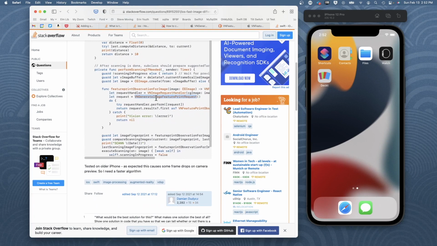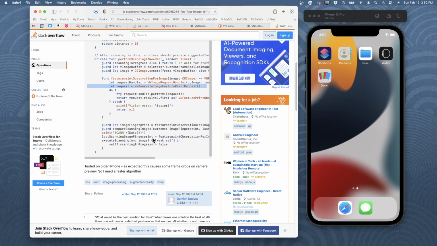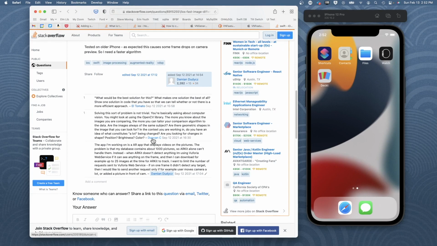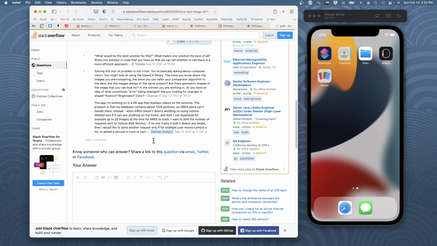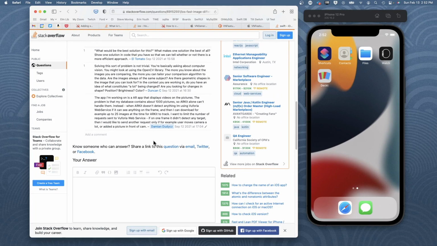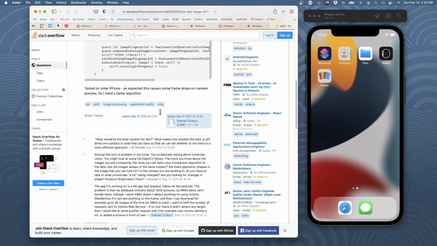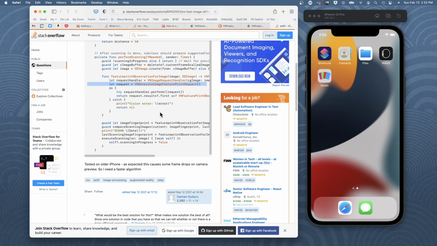Okay, we see generate feature print request. That's the kind of thing we're going to do. Okay, well, that's maybe enough of a hint.